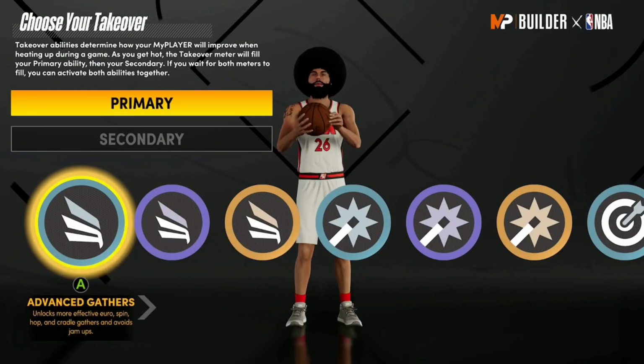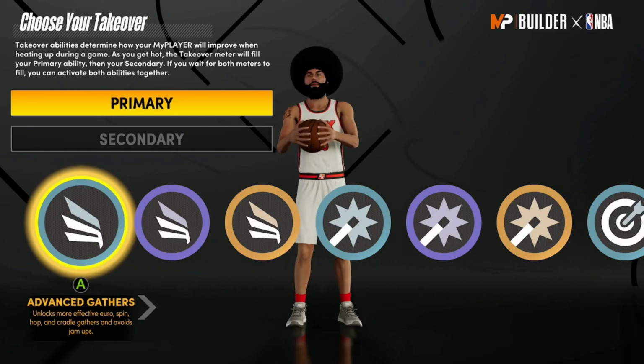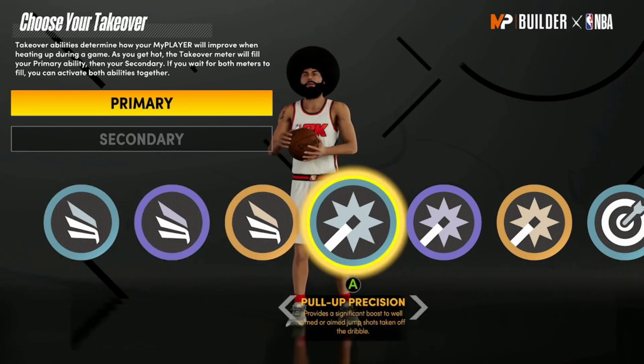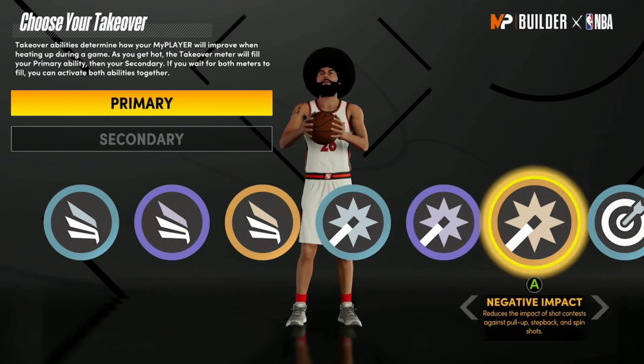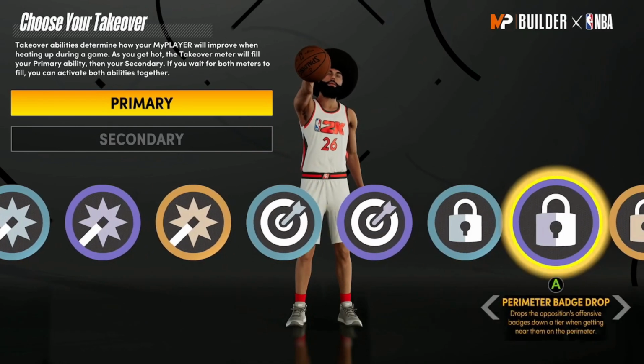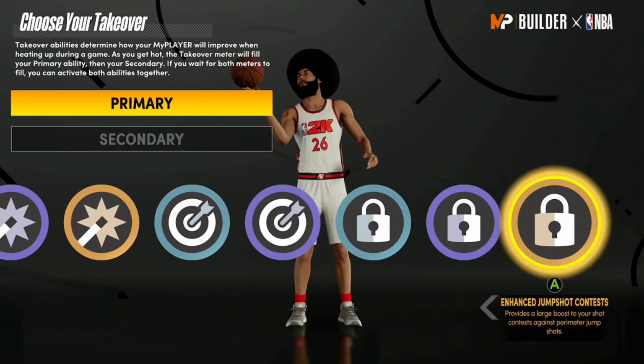Now for the takeover for this build, there's really a lot of personal preference for this. Some of the best ones that I'll suggest would be finishing moves, easy blow-bys. You could take one of these if you want. It's really up to you. You could choose whichever one you like the most. Limitless range and spot up precision are both decent, and so is extreme clamps and enhanced jump shot contests.